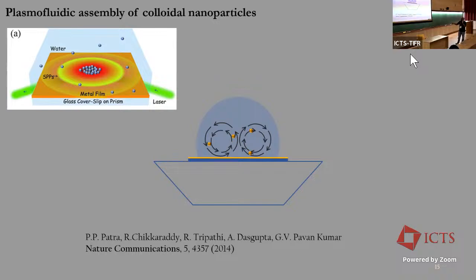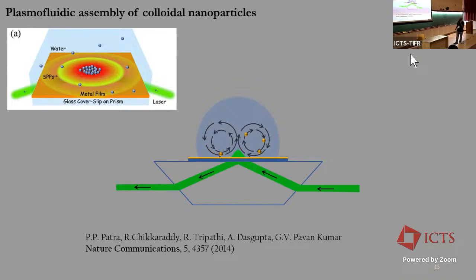In this blob, what one can do is illuminate a laser beam and generate a gradient of temperature. Because of the fact that this particular blob is not confined from the top, it creates some very interesting dynamics. As a function of time, you will be able to create some specific kind of traps because of the gradient of temperature. And as a function of time, you'll have more and more particles getting influxed and outfluxed. You will also be able to assemble some particular structures.